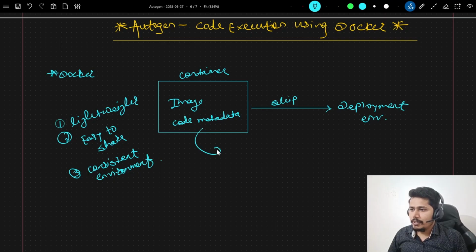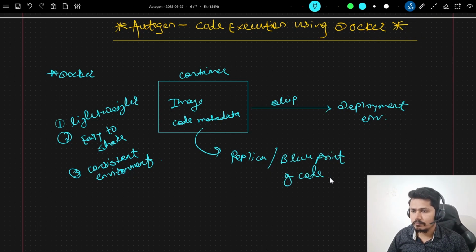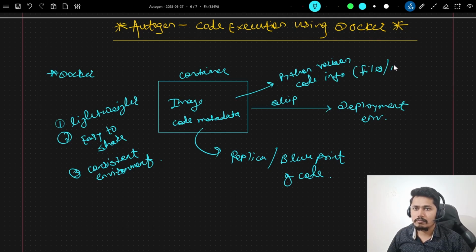And as we know, the image is nothing but a replica, or we can call it a blueprint, of our code. So basically this image will have all the information, like what the Python environment is if you are using Python, what the Python version is, and then the code information like what the files and modules are. All that information it will have.